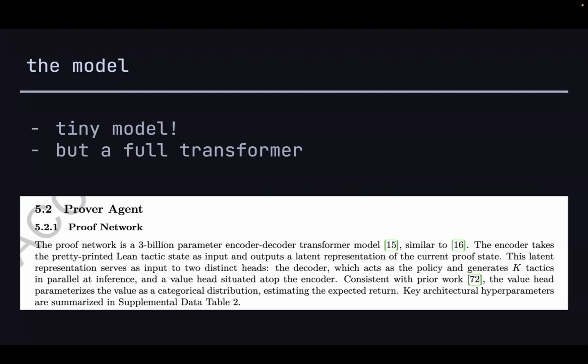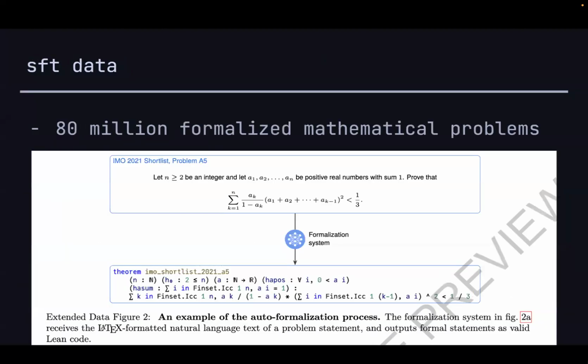And GPT-4 is garbage at formal theorem proving. And so the fact that you can do AlphaProof, which gets silver, nearly gold on the IMO with only 3 billion parameters, is extremely promising for all of us. That means that you can probably eventually run one of these things at home. Okay, this is a full transformer, full encoder decoder transformer, so it's not exactly a GPT. It's consistent with the architecture that they used to do AlphaCode, which is a different paper.